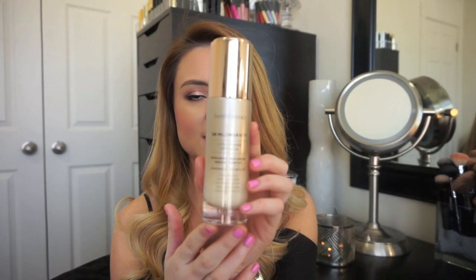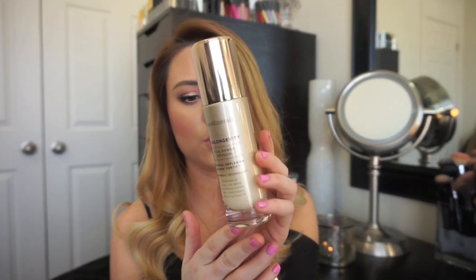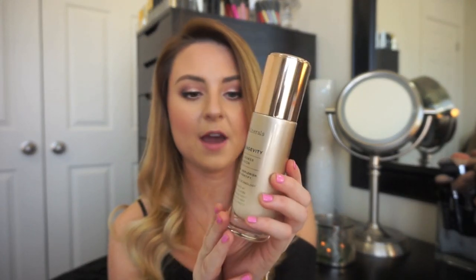But I just honestly was so sucked into the packaging, and the price point is really, really good for anti-aging. Anti-aging serums can be quite pricey, and this one you get 1.7 ounces, and it's beautiful, and it's a really good price point. So I'm pretty excited about this whole collection, and I just think that this packaging is so nice. It'll look so pretty on my kitchen counter or my bathroom counter. So I'm excited to use this, and hopefully it works well because anti-aging ingredients are quite pricey, and the products can be really expensive, and it's just not worth the money if it doesn't work, right? So I'm excited about this, and I hope I love it.